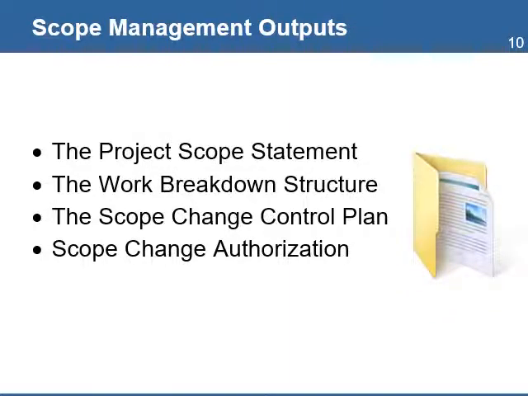The process produces the following outputs: the project scope statement, which is a document that defines the elements that are part of the project and those that are outside the project. This document helps build an understanding of what the project aims to achieve. The work breakdown structure, or WBS, which is a complete list of all the activities of the project. The scope change control plan, which describes the steps to follow when requesting any changes, including who can authorize the changes and the process to incorporate them into the scope.